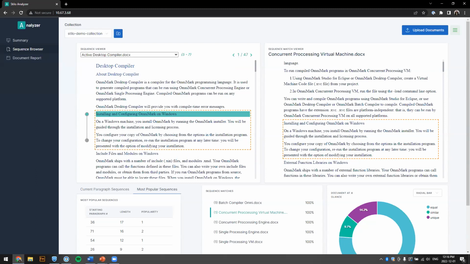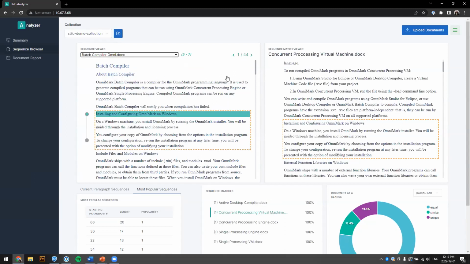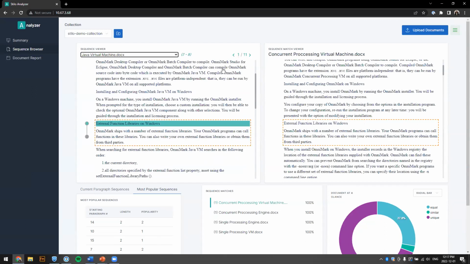So navigating matches and sequences in the sequence browser tab can be done multiple ways. Firstly is the drop-down menu under the sequence viewer tab. This allows the user to skip to the file of interest where matches are to be found against on the left-hand side. So we can just quickly jump through and go to another document, find that there's 44 matches in that one. We can even go down to this one and find that there's 11 matches in this document. And then we can parse through them with these arrows.